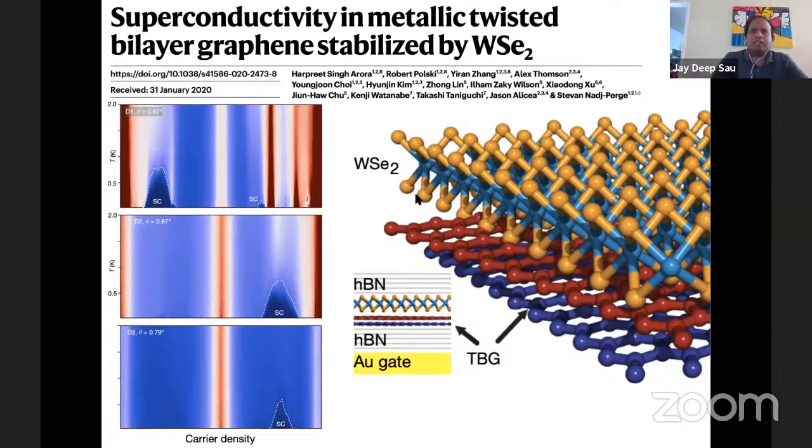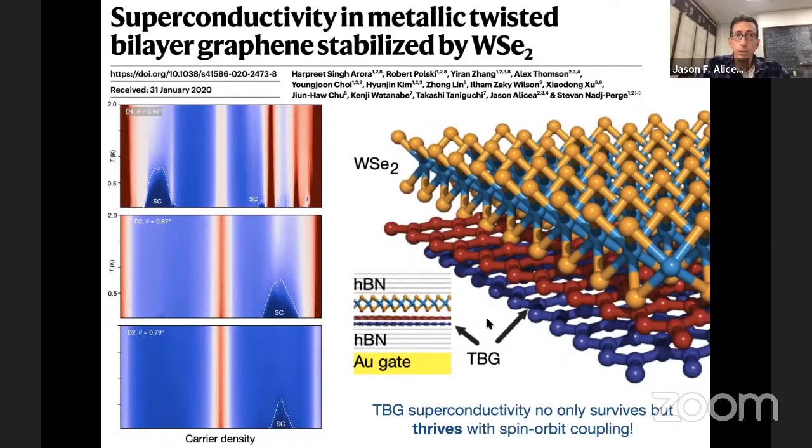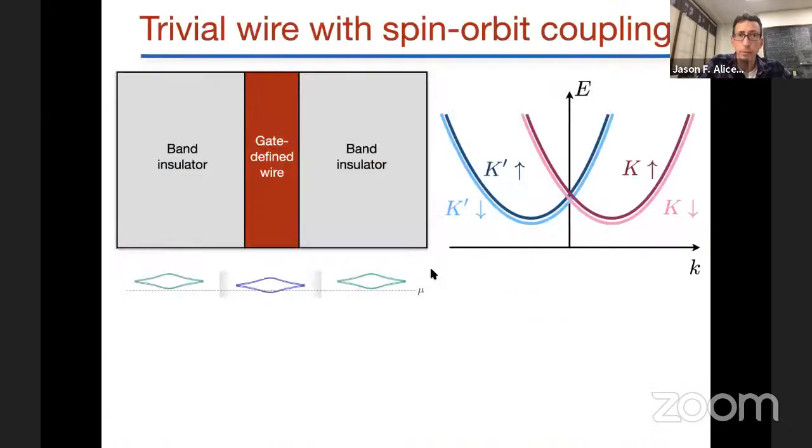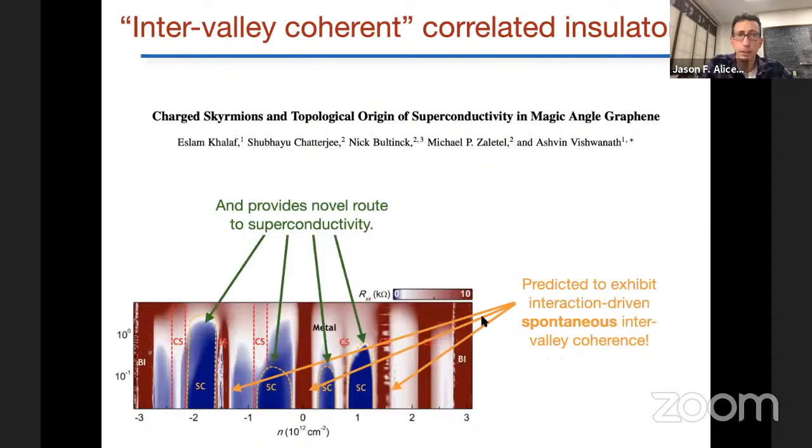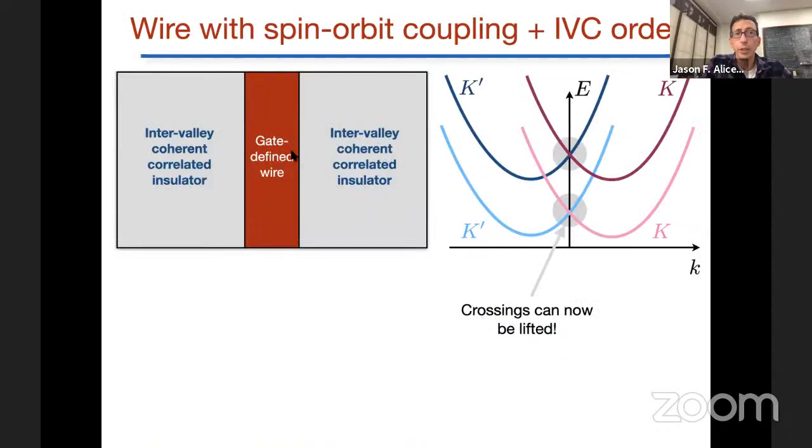And is there a possibility of domains, etc., in this IVC order? Yes, I think the answer to that is yes. So actually, Alex had some discussion of this in the long supplementary material that she wrote. One kind of domain you might imagine is a domain between the order parameter here and here. That's a domain that we've kind of explicitly introduced. And so the assumption is basically that there's some kind of intervalley Josephson coupling.